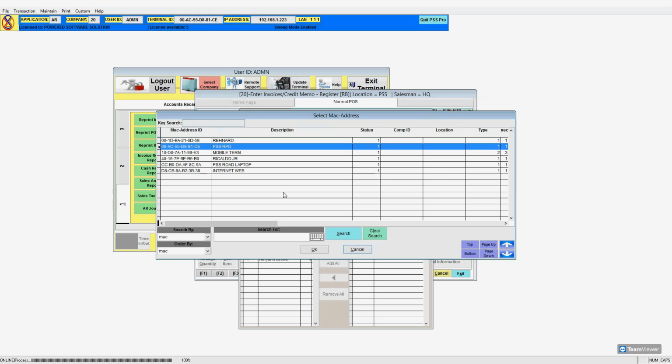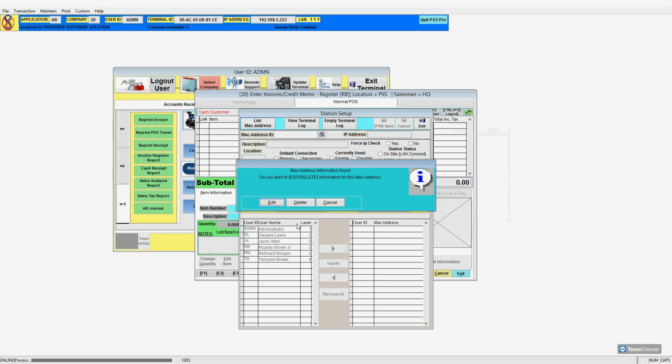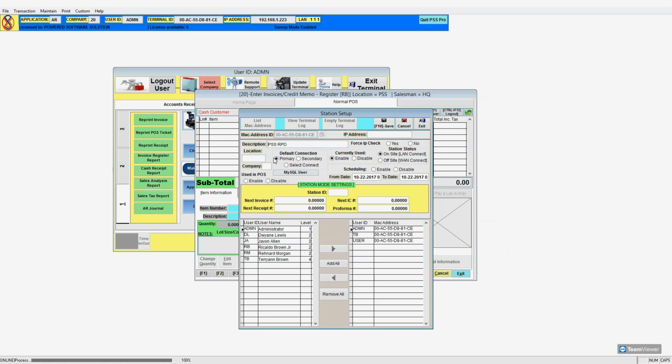So I select my one. Where's my one here? Which is this. And if I was to edit it, it tells me I'm using the primary connection. So that's why I'm on a connection called LAN 1. I'm currently on site. So I'm using 1 again. You see?